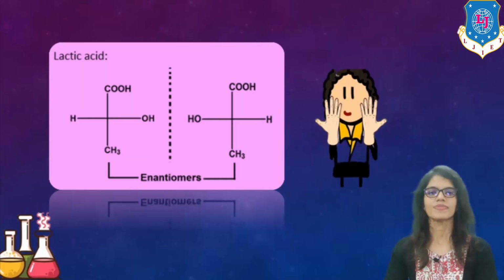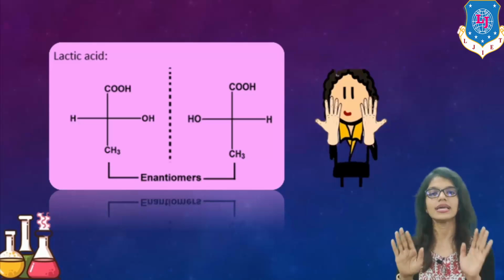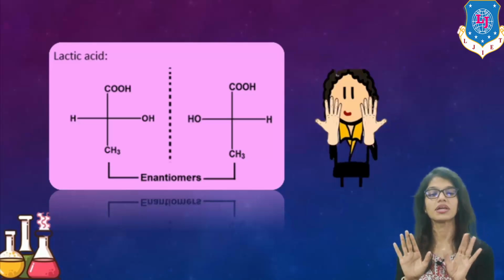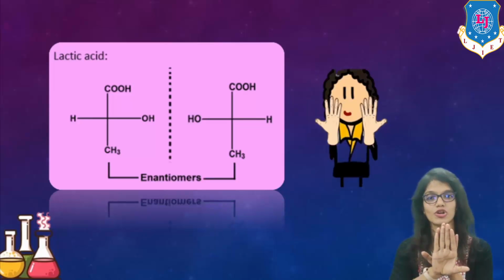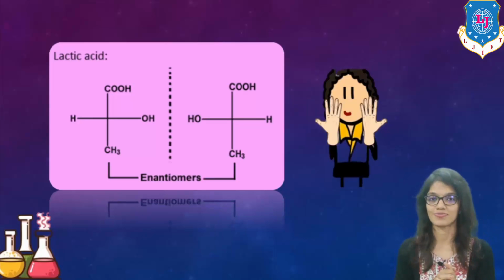As you can see here, lactic acid forms are non-superimposable but mirror images of each other. You can see in our image also that the structures are totally non-superimposable, but they are mirror images of each other. Even our hands are non-superimposable on each other, but they are mirror images of each other. They are the best examples of enantiomers. You have to understand practically why they are widely used in the food industry, because of such behavior towards light.